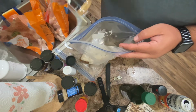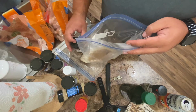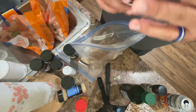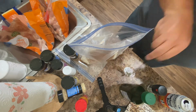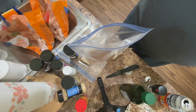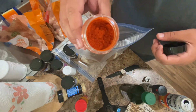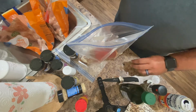So then all these seasonings, I'm going to show you what they are. I got some cumin coming in. I don't put a lot of cumin because cumin can get overpowering, so I just put a little bit in there. Got a little paprika for color. I don't really ever get any good flavor, I guess, I don't know, from paprika. It doesn't really give you flavor, it just gives you that color. So I just put it in there. Get some in there right now.